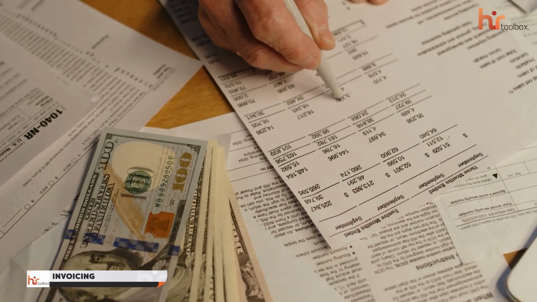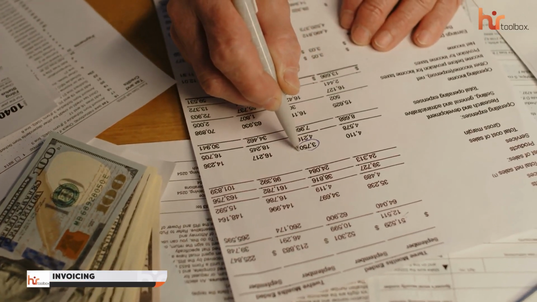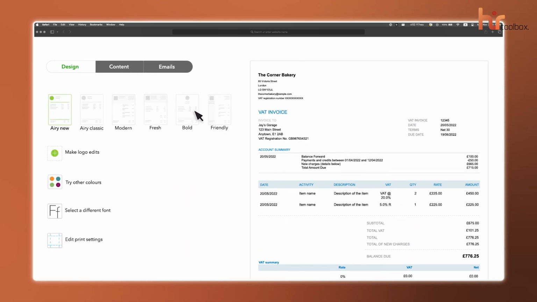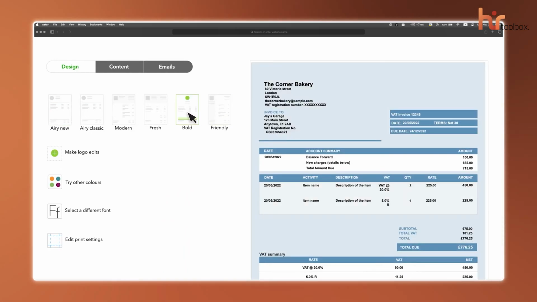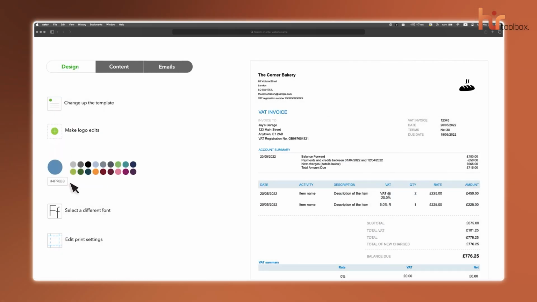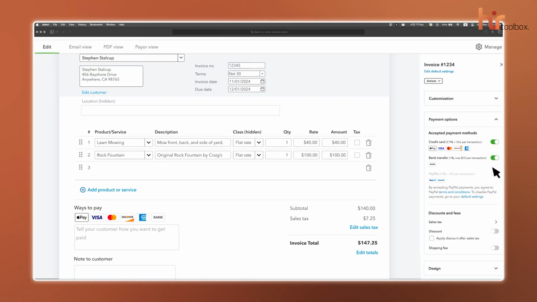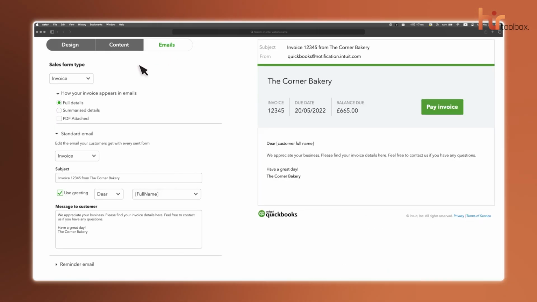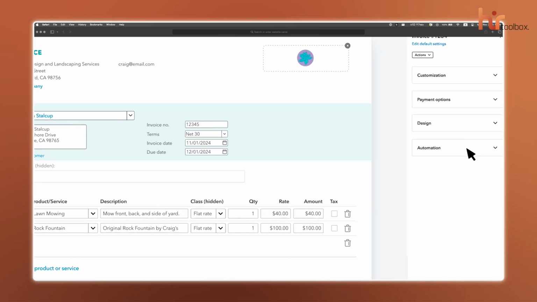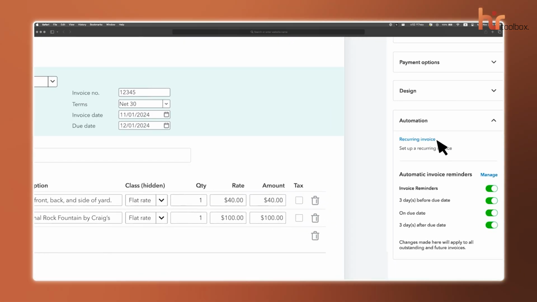In terms of the core accounting features, we want to talk about invoicing first. With QuickBooks Online, you get 6 customizable invoice templates that let you slap on your logo, tweak colors, and make everything look polished. You can embed payment links for bank transfers or gateways like PayPal, so clients can pay with a click. It also lets you send invoices via email or SMS, and its AI-powered automation can nudge clients with reminders. You can even set up recurring invoices for regular clients, which is a time saver for subscription-based businesses.